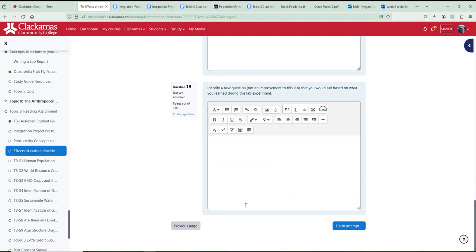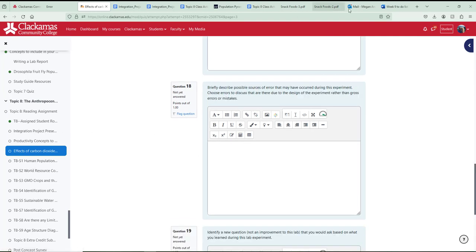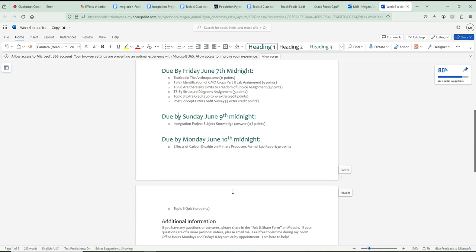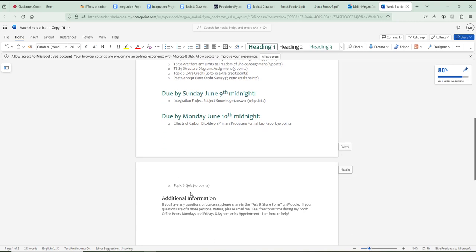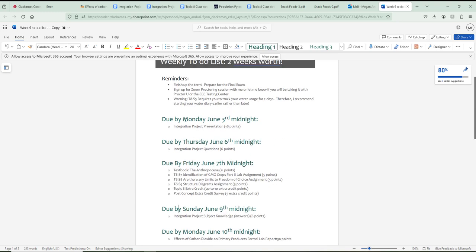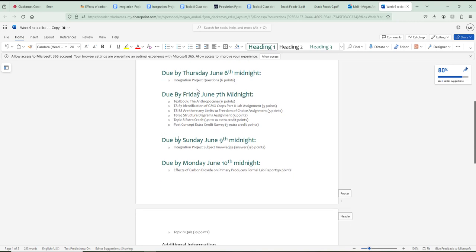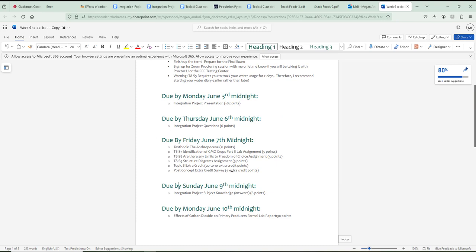So that's basically the same thing as a lab report, but we broke it up into these easy parts. And notice you can start and stop the quiz along the way if you want to break it up. This is a 30-point assignment that is due by Monday midnight, along with your topic 8 quiz. So don't forget, you have all of these assignments. I will send reminders throughout the week, so just keep track, because you do have different dates for different things.